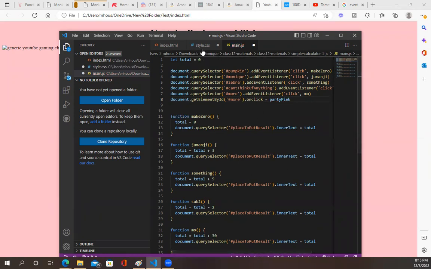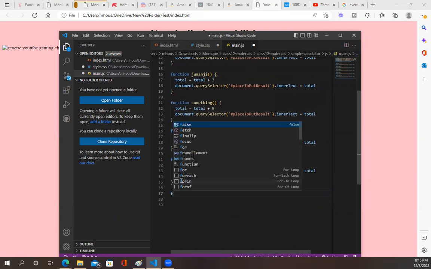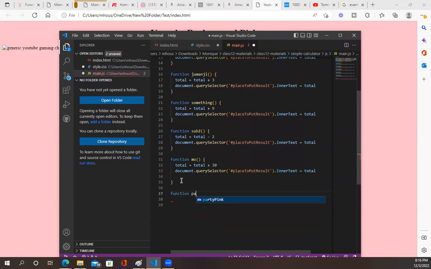So we're gonna have to make a function called party pink now. Oh. We're just trying new things, you guys.